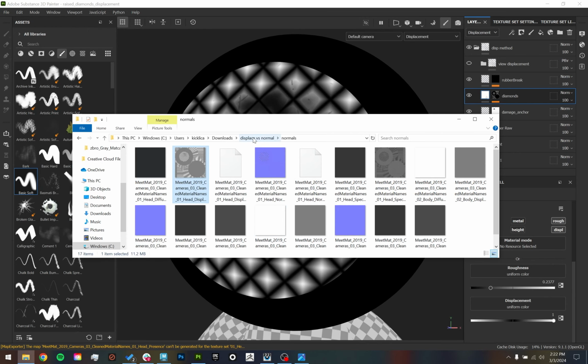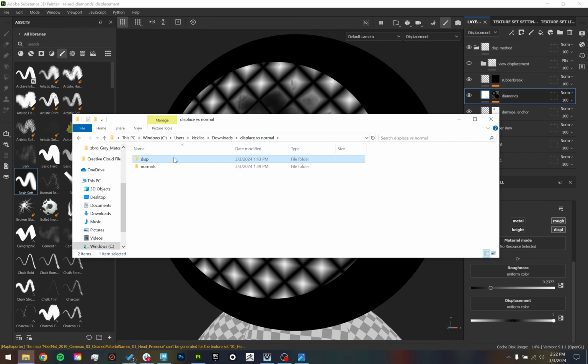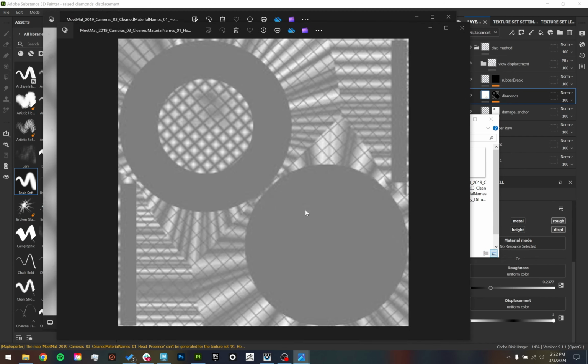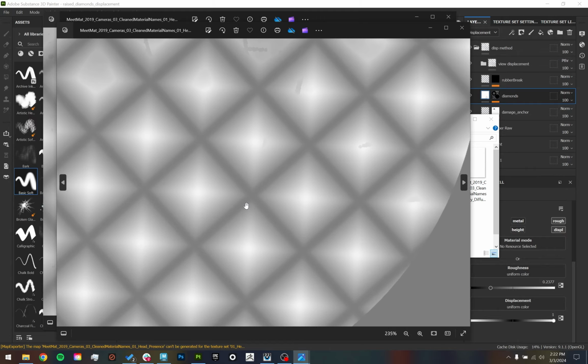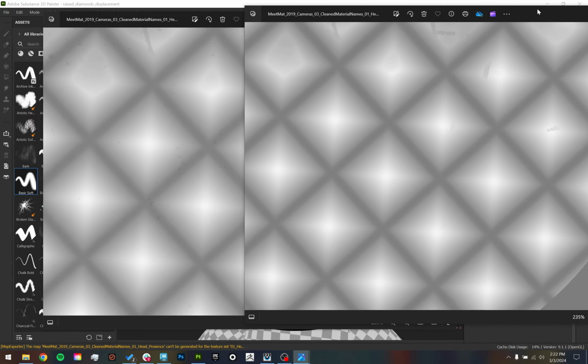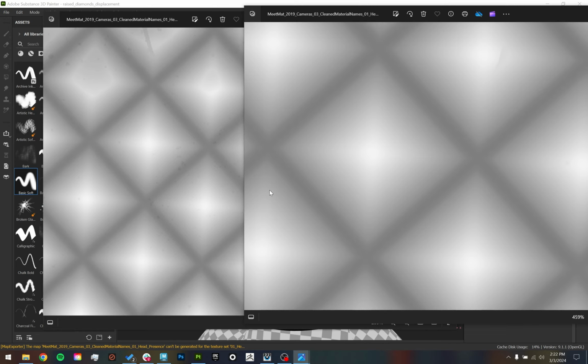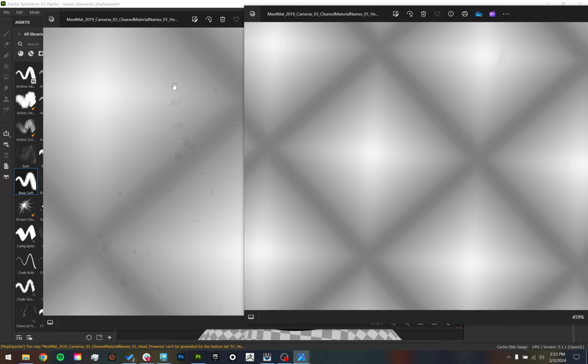So that was when I exported the normal way. And then here's the one where I exported the displacement way with the displacement channel. And you'll see that information's not in there, right? So you can see that little dotty spotty information. I probably should have made something a little bit more clear, right? But I got rid of that information there and put it into my normal map.